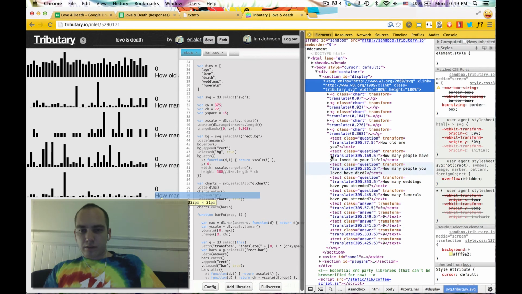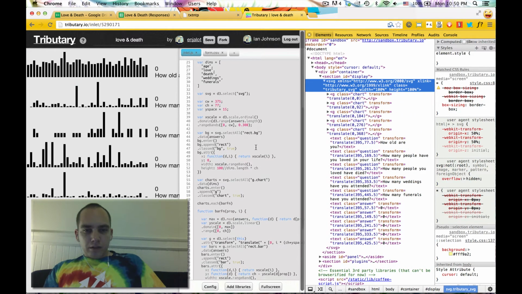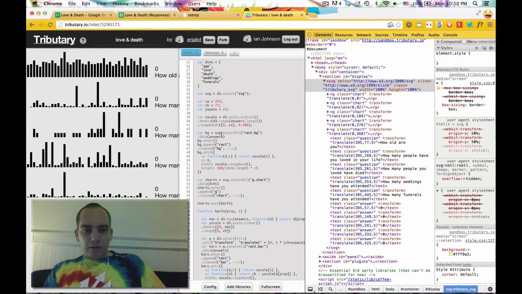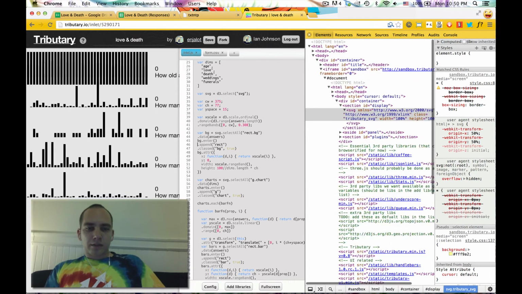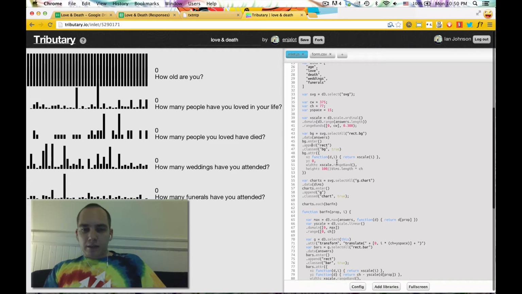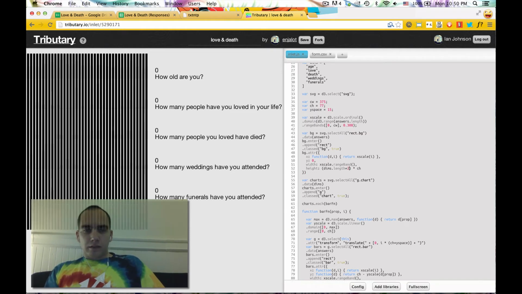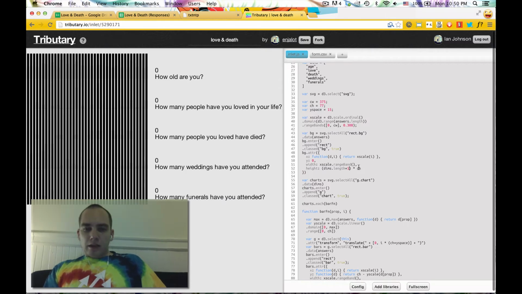Charts. On the rectangles. Oh, this is why. There you go. So I have to chain the enter and append. Let's make them pass that. We'll add 1 to that. So you add 2 to that. Oh yeah, this should be plus 1 space. So maybe I need that one.